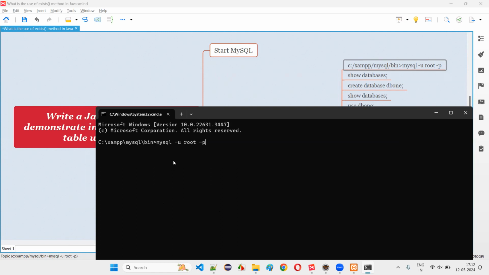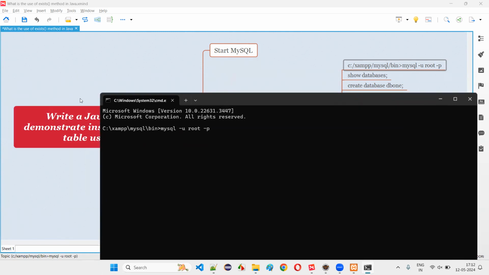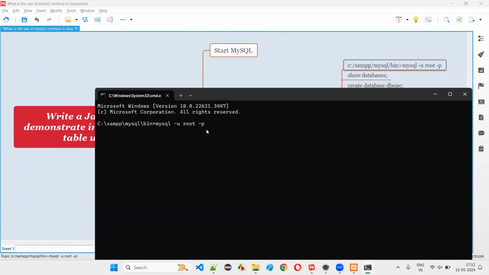Before doing anything on this MySQL DBMS, where a database can be created and you can create tables on the database and all the stuff, that I already covered in the previous question's answer, guys. If you have not watched that particular answer, I recommend you go and watch the video two questions back, where I have answered clearly how to set the password for MySQL. Here I'm not setting the password, rather I'm connecting to the database because the username and password are already set.